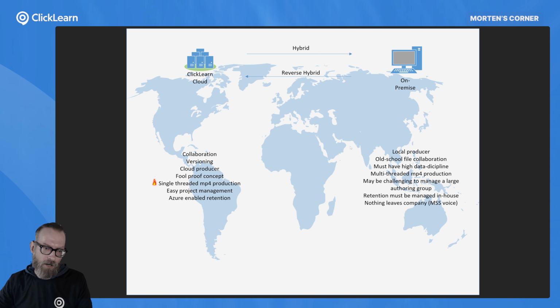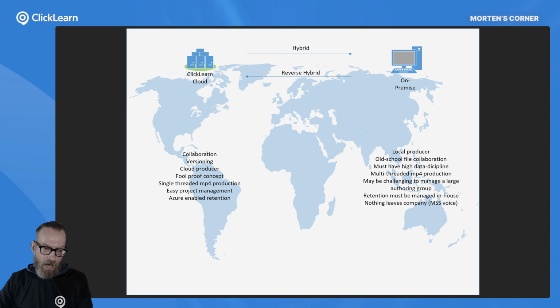On the cloud, there's single-threaded production, because if we were using multi-threaded, the whole production server would be utilized producing that one video, right? Because video rendering is threaded. But when you do it on-premise, it's multi-threaded. So it will just go all out producing the MP4 file. So that's a plus side for on-prem. It's going to be faster, most likely, when you produce on-premise if you have a beefy computer.